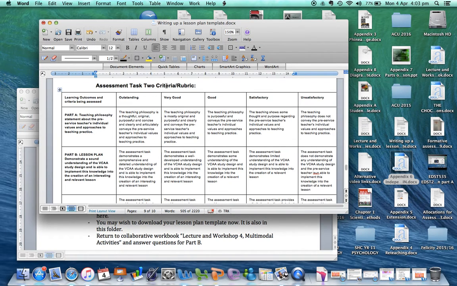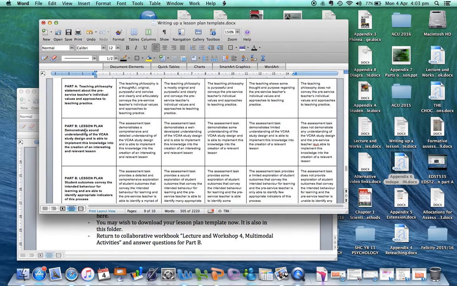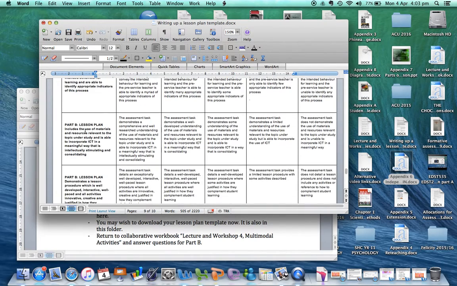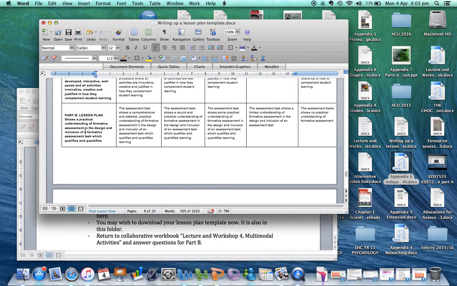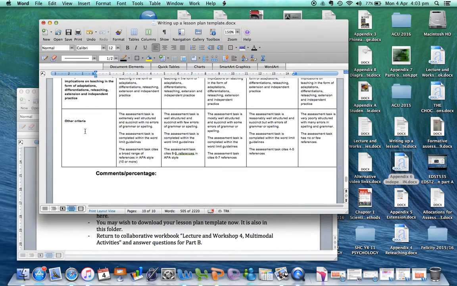Make sure that you also go through the assessment task criteria and rubric. That is very important, so that you know that you have covered all elements of the lesson plans that I want you to include. Of course, the broad range of references in APA style I will be changing to just any materials used from a textbook or a website have been referenced correctly. I'm not looking for a number of references. I'm just looking for correctly referenced resources if you've used them, or textbooks if you've used them.